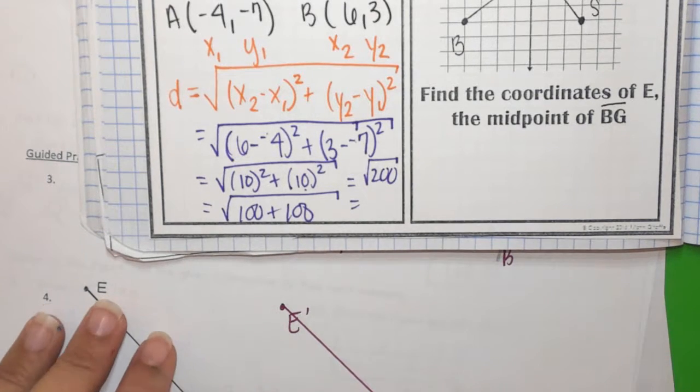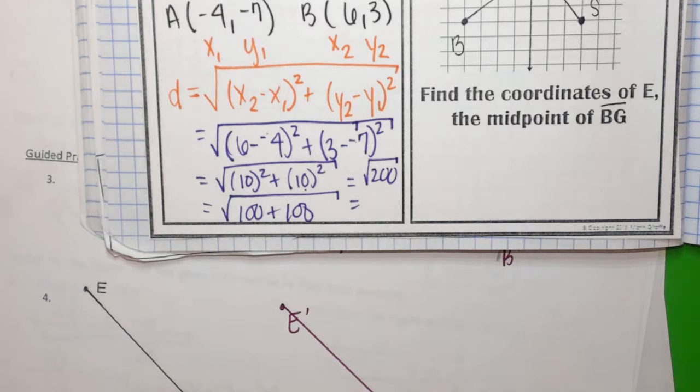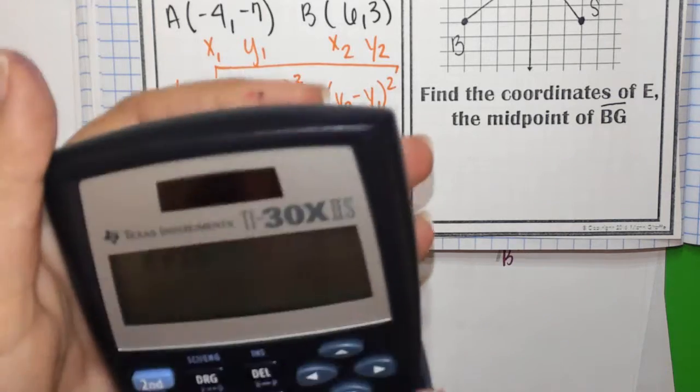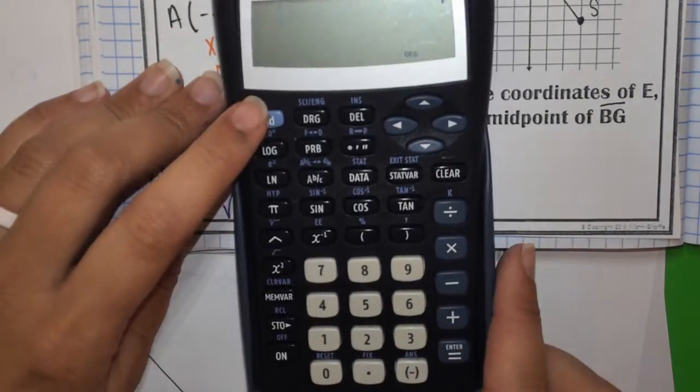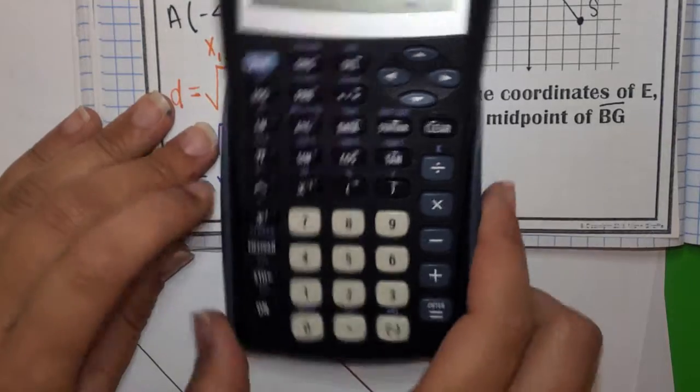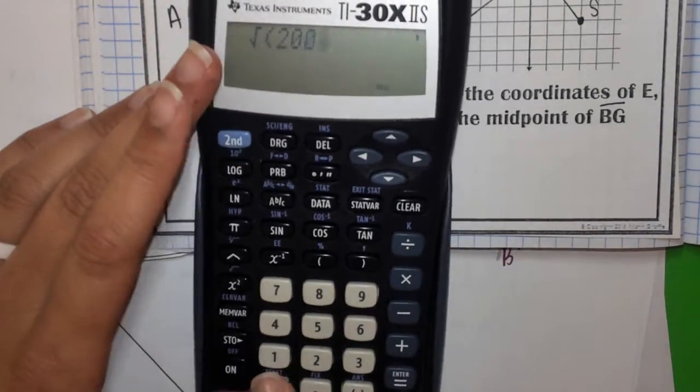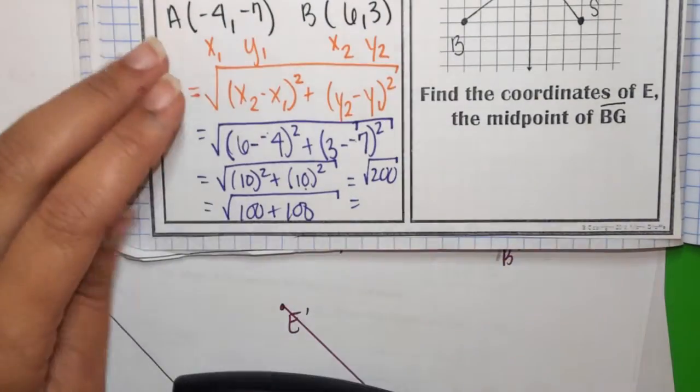You calculated it? So do you guys know how to find the square root using your calculator? Yes. Do we need to talk about it again just to be safe? No. Let's talk about it just to be safe. You hit second. You hit x squared. It gives you the square root. You type in the number, 14.1.